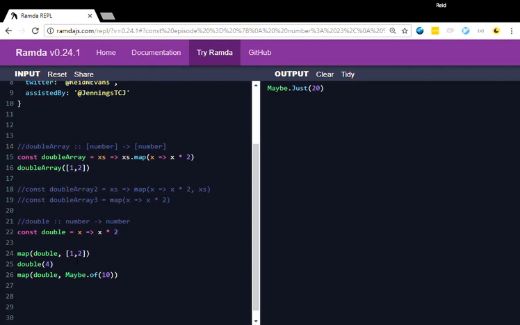One of the other benefits that you're going to get here is this type signature is way more telling than this type signature. And why is that? Because double here is telling us that we're going to take a number and give you a number. Double array says, give me an array of numbers, I'll give you an array of numbers. What this does not tell you is whether or not this array's size is the same as this array's size. And that's a big thing.